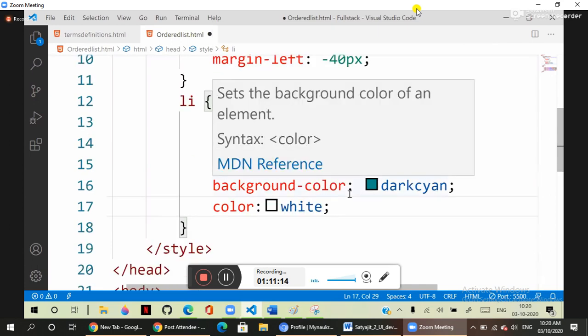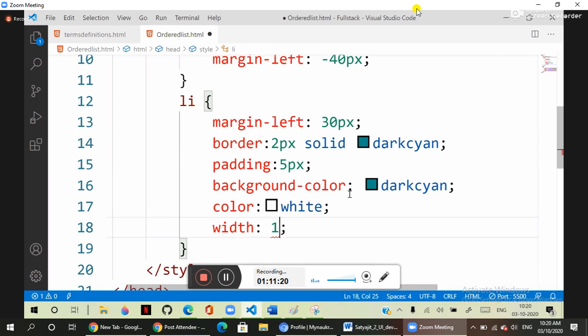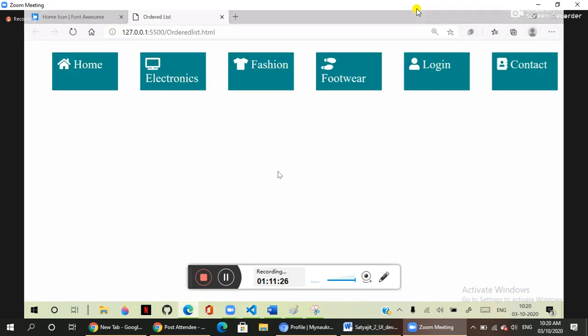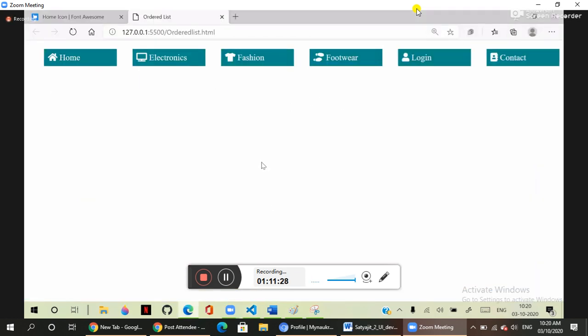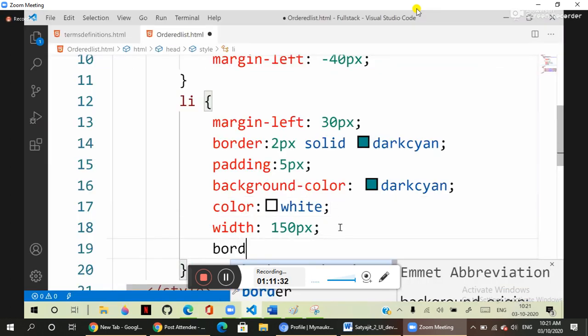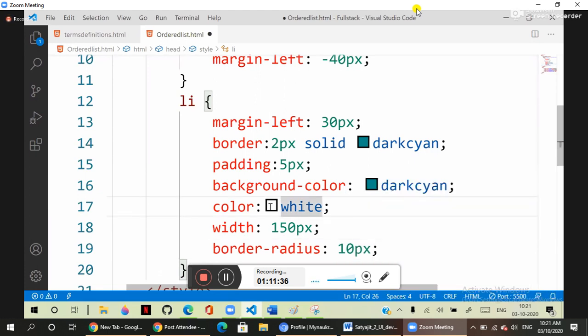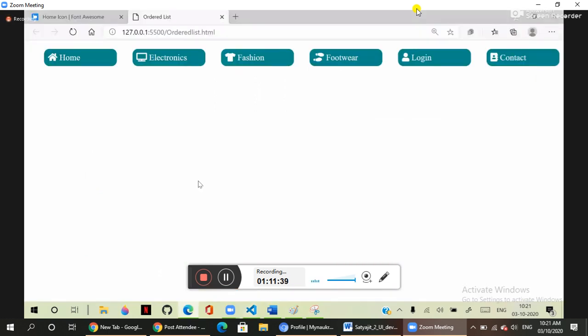And we are configuring the width for the list item as, suppose, 150 pixels, and it should get that and display. Then we define a border radius as, suppose, 10 pixels, then it has to get those and display.